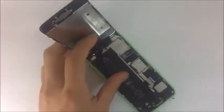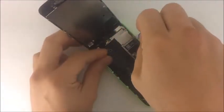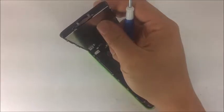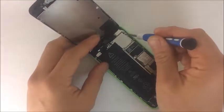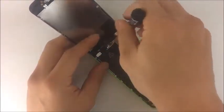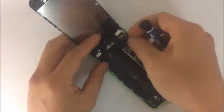Alrighty. So let's just go over some of the micro components here. This is the shell that covers the flex cables connecting the screen to the logic board or motherboard. As you can see here, we have 4 screws, and these 3 screws are magnetic. However, this one isn't, so we have to be a little more aware of that as we replace it. This is how I like to replace it. That way I don't have to use any tweezers or anything.